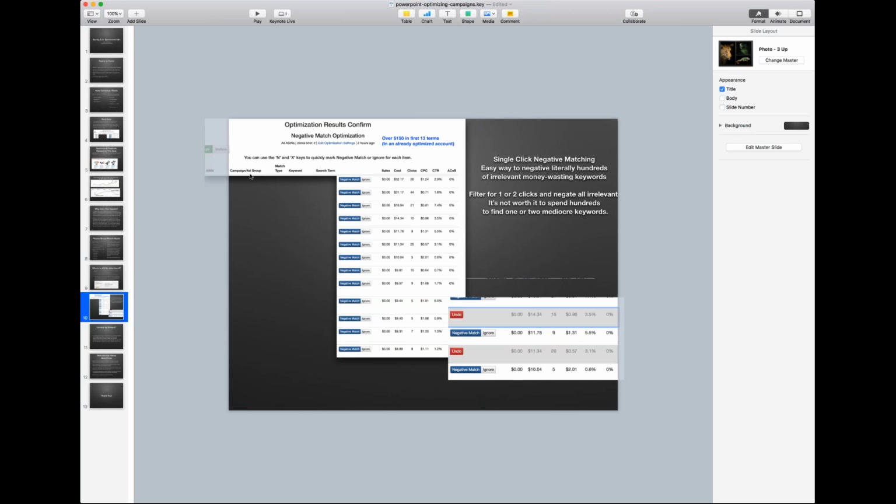So right here, you pull this report, and then you can sort here by clicks, by cost, click-through rate, whatever you want to look at. And then you just press this button, boom, negative match, and it negative matches it and adds it to that ad group. Instant. It takes about 3 to 5 seconds to load. And you can negative match things instantly and then undo it. It's pretty amazing.